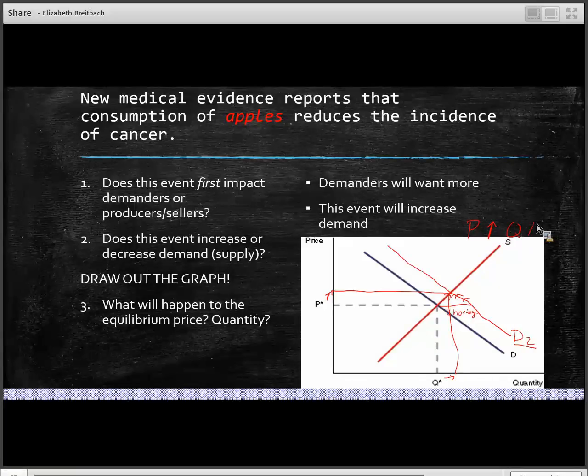All right, and what we call this is a preference. There's a change in the preference of buyers. So what other things changed? The other thing that changed was now people prefer apples at greater rates than they had previously. And so, since that's the case, the demand for apples has increased.